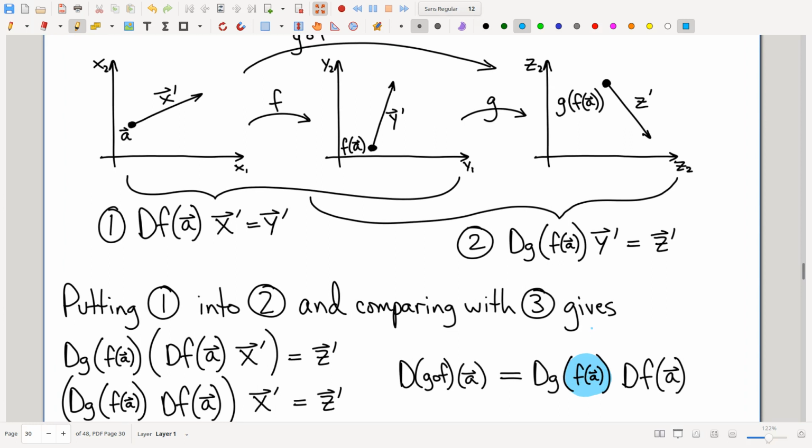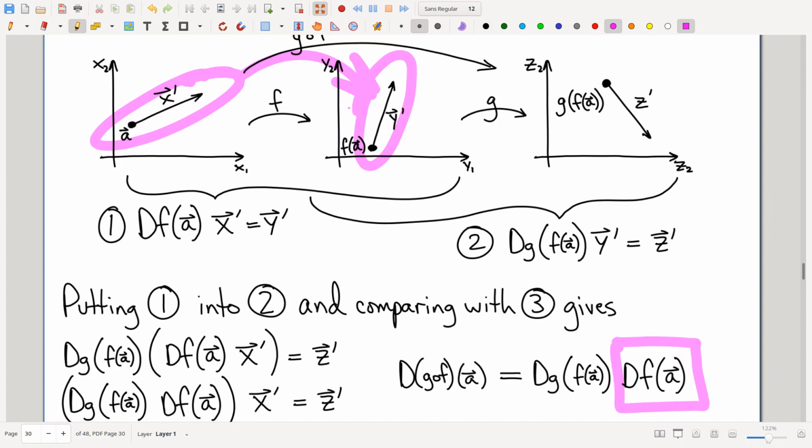DG is evaluated at F of A. Why? Right? That seems very weird. Okay, let me work my way up to that. I'm going to start off by reminding you that DF turns this velocity into that velocity. DF is a matrix consisting of a bunch of partials. It's all partials of functions of the x variables with respect to the x variables, evaluated, therefore, at the point where you are in the x space.